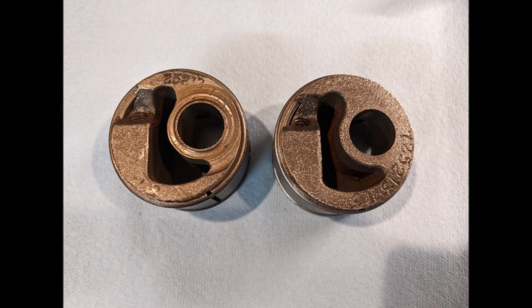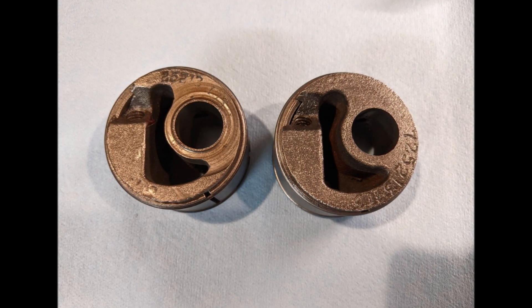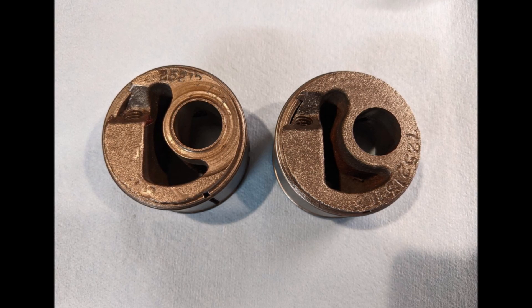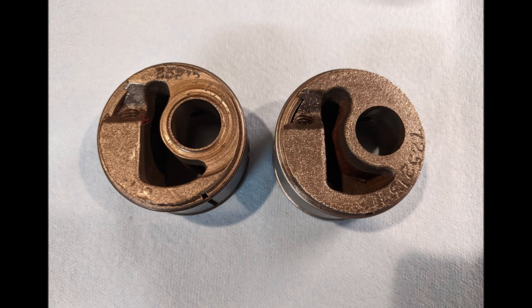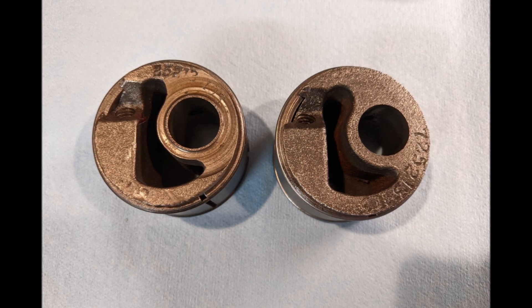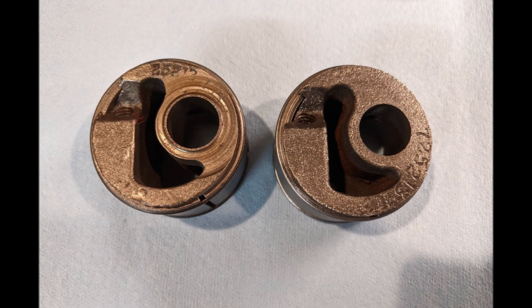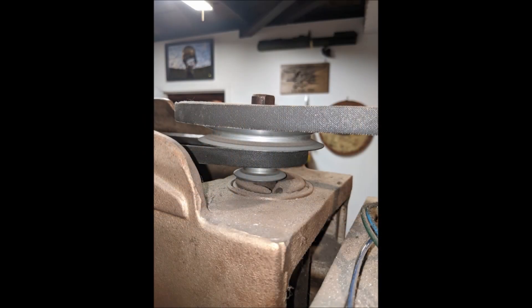Here are two examples of the different types of wear you'll see on the MSA. Because some are 55 years old and some are 75 years old, you're going to see all different manner of wear. The one on the left shows that the sheave was allowed to ride on the cast iron body and basically wore off the serial number. So you'll want to periodically check to make sure the bottom pulley sheave is not riding on the cast iron body. For the most part, the examples shown here have been cleaned up — when you do find one on a Craftsman drill press, this is usually the condition you'll find it in. Dirty. This one is actually not that bad.